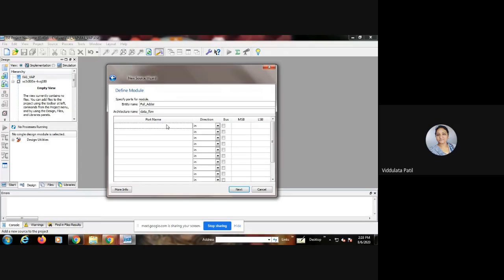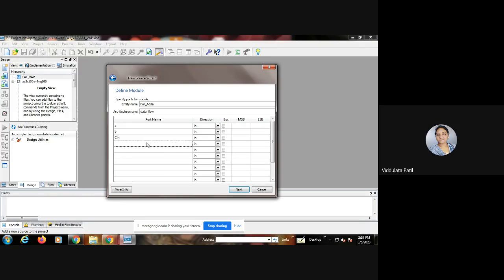Now tell me how many ports are there in a full adder? How many input ports and how many output ports? Three input ports. So let us give the names A, B, and C in. These are the three input ports. Again we are considering a single bit adder, so there is no requirement to select the bus because we are selecting a single bit.